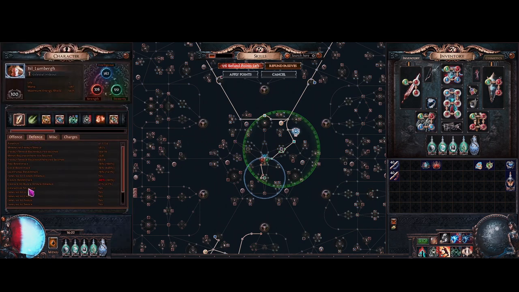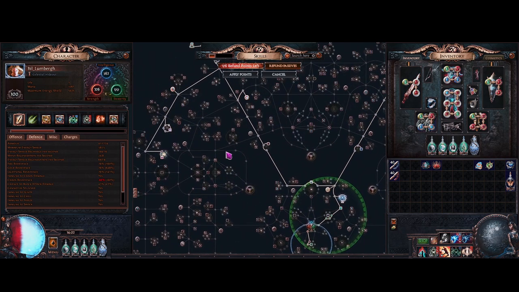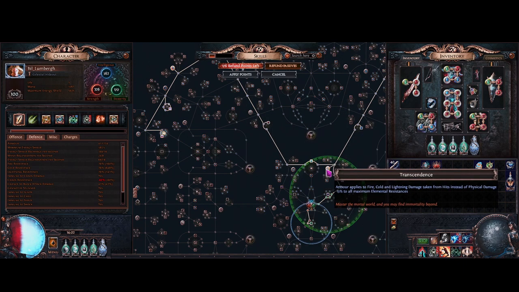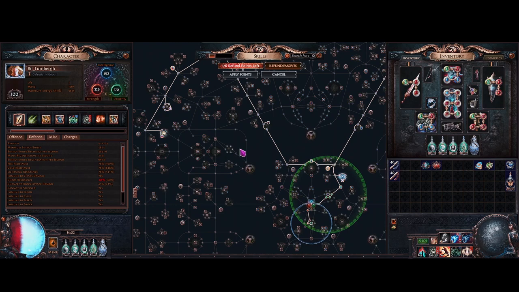You see, we are at 41% attack block, and not even going for glancing blows. This build is tanky enough that you don't even need Tempest Shield. You don't need block. Transcendence has you covered for any kind of hit damage, basically.